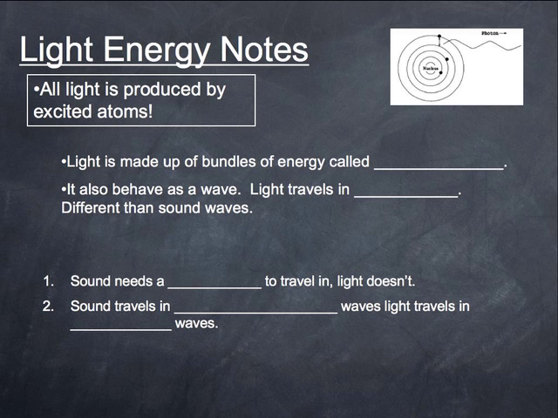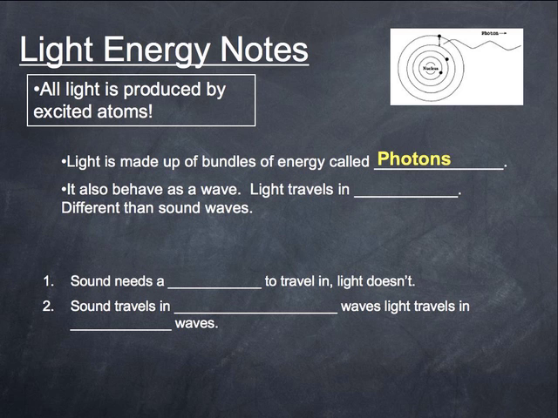On the outside? On the outside at various what? Shells, or energy levels, or orbitals. Light can be produced when an electron is excited and moved up to a higher energy level, and then when it returns back to its original stable level, it can release a particle called a photon, a sort of particle of light. Okay? And that's what light is made of, little bundles of energy called photons.